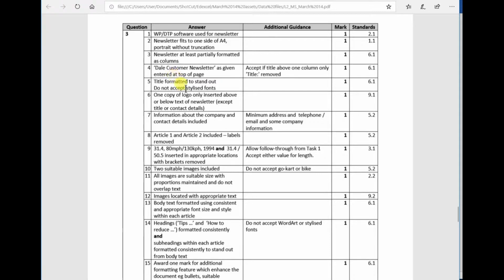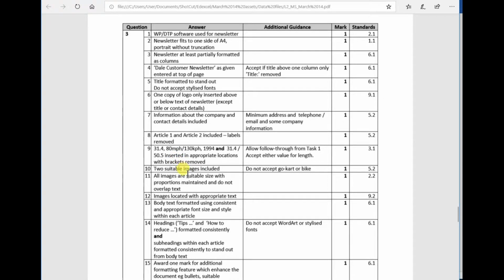So it's worth getting familiar with the marking sheet, finding out the sort of things they give you points for and what they take points away from you for, and really just doing enough to get all of the maximum points, and then move on to the next task. You want to spend about 20 minutes or so on it, 20 minutes, half an hour max, but within that 20 minutes, if you've looked at the marking sheet, you want to be doing things just that they give you points for. Don't waste your time on something that may look good and may be useful but they don't actually give you marks for.